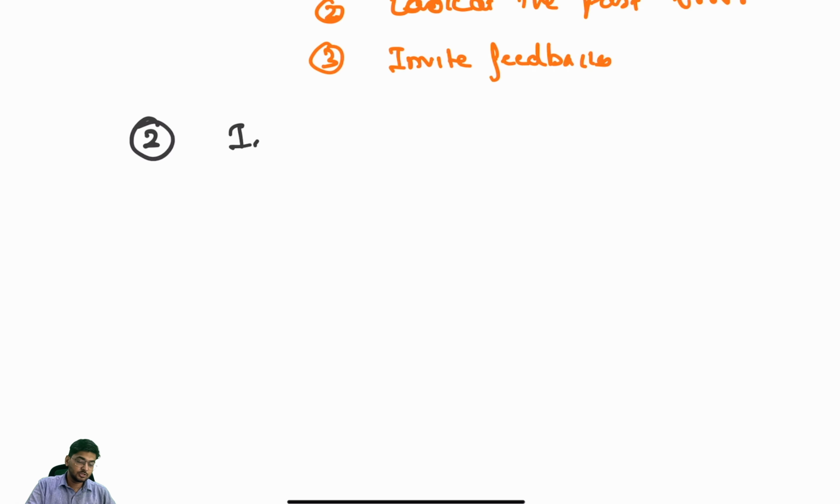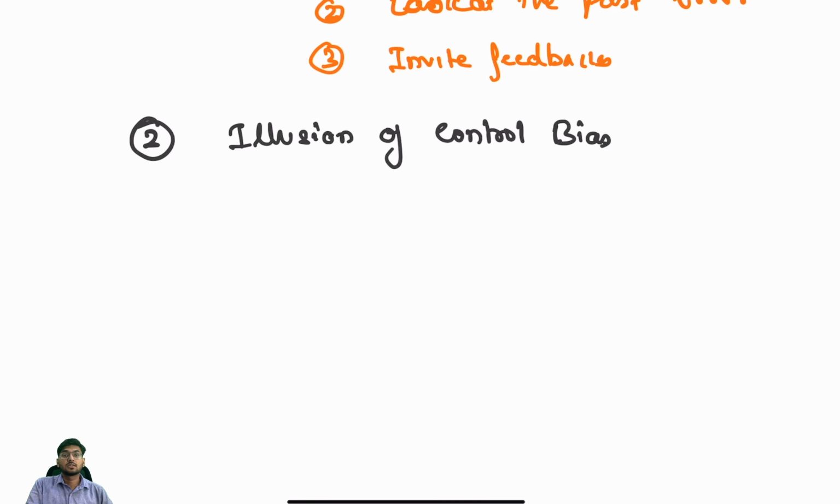Write down illusion of control bias. Illusion of control bias. Now see, imagine you are an analyst and this is when I believe that I can control and predict more than I can actually. Means I can predict say only 60% of the financial statement accurately. Clear? But I believe that no, I can predict 98%. Clear? So it's more than what I can really do. So it's an illusion about my skills.